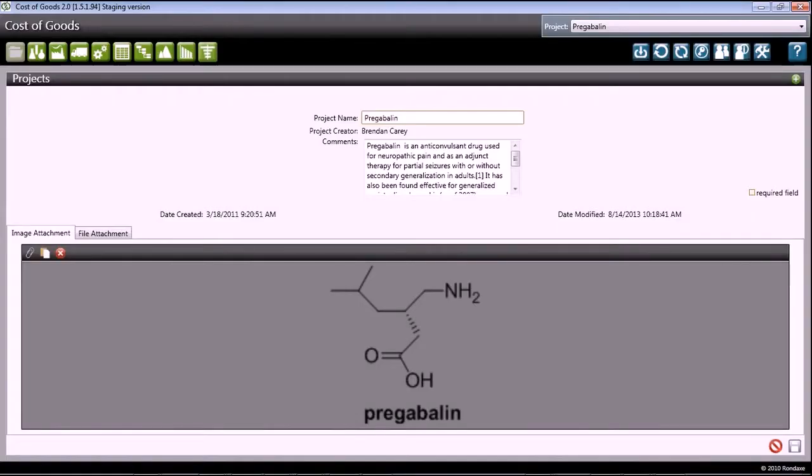One also needs to have process data in order to make a cost estimate for a particular step. We would enter that information here. So you need to know what is the output from a step. We need to know the limiting reagent for that step, and we need to know the molar efficiency of conversion of the limiting reagent to the output product. And then we put in also all of the other materials that are used to complete that step, and the ratios of those materials to the limiting reagent.